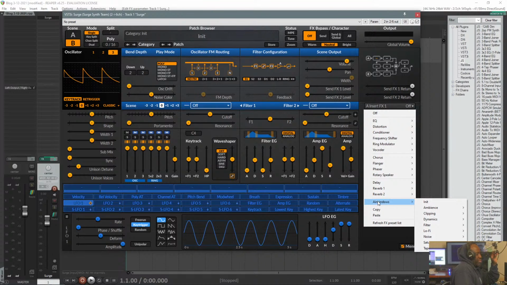And one of the new things they added was some plugins from Airwindows. Now Airwindows is this guy Chris, I forgot his last name. It's Chris something. But he designs these plugins and they're amazing. One of the things I'm scared to do is talk about Airwindows plugins, because there are so many free ones.